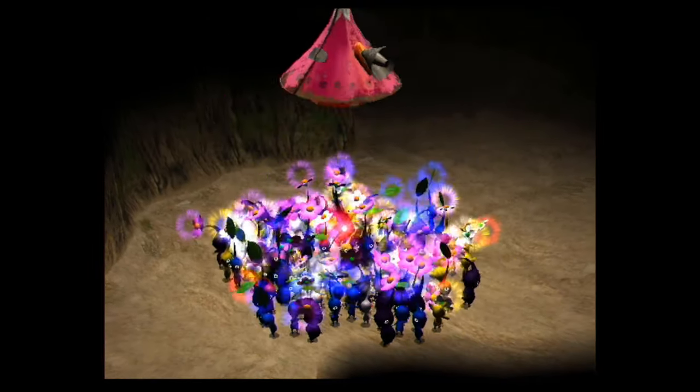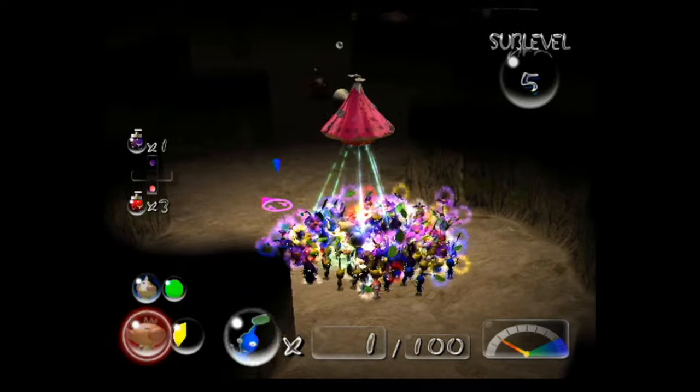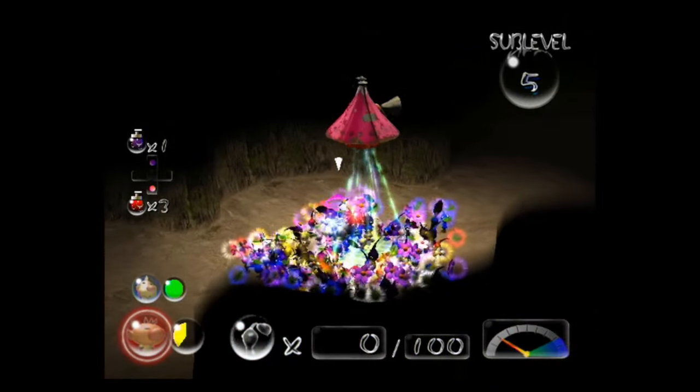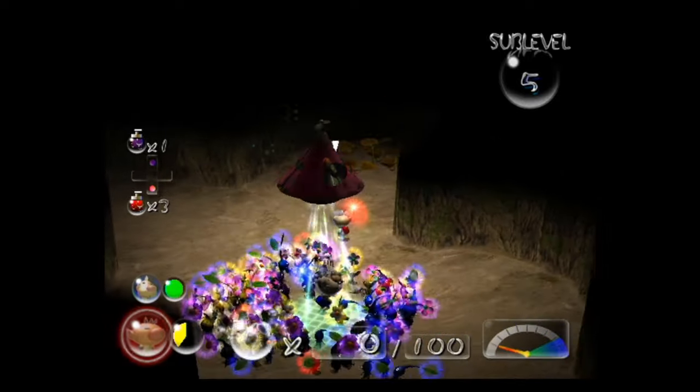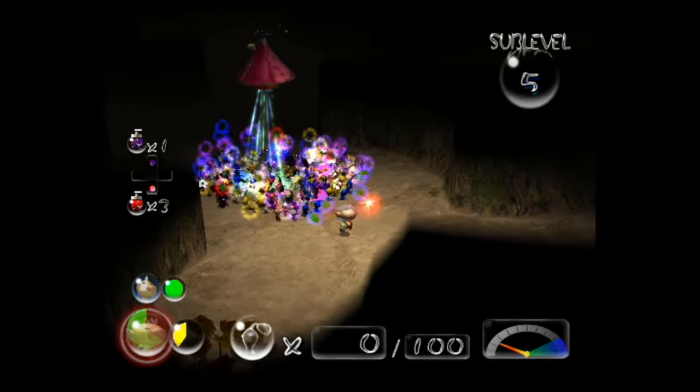Sub level 5. How about we get this started? I don't think this is quite the bottom floor, but we're getting pretty close to it. Oh, it's dark. Oh, it's really dark. I don't like this. Alright, let's just take it slow. We're gonna leave my Pikmin here. Let's take a... What the?